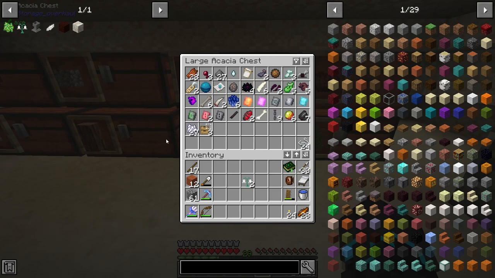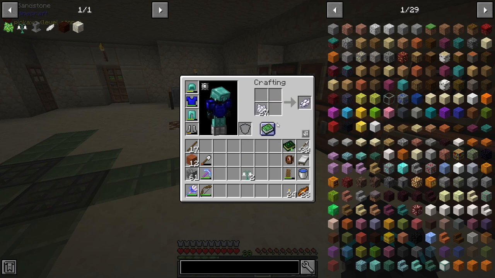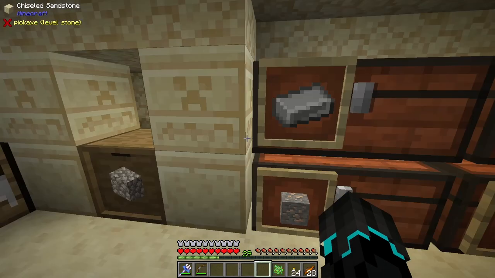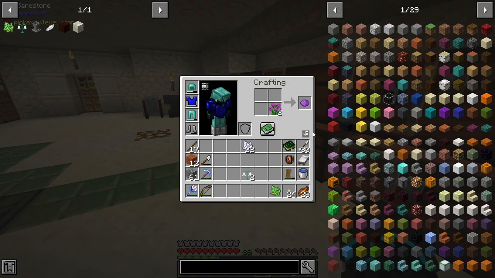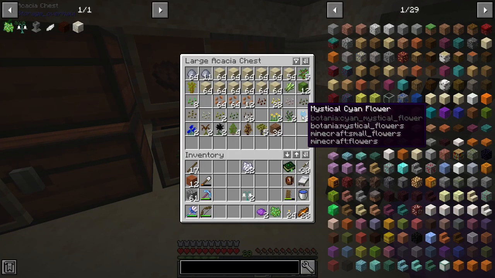I haven't dived deeper into this. So we have a bunch of bone meal here. I don't think we can use white dye. That would be interesting if we could, but I highly doubt that we can. We can actually. Okay, so if we don't have any other abilities for dye, then we can do that. Purple dye. I don't know if we can mix dyes, actually.